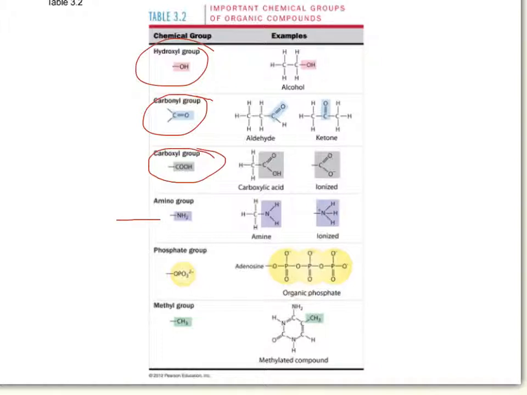Now here we have an amino group. We don't have that oxygen atom, but we do have a hydrogen, and that will tend to form hydrogen bonds. And then we have the phosphate, which again has oxygen, so it's also polar and will form polar covalent bonds. And then we have the methyl group, which we'll talk a lot about, and how they tend to be nonpolar and how they are used for sugars and for changing different things on proteins. We'll talk about adding sugars and stuff to proteins.